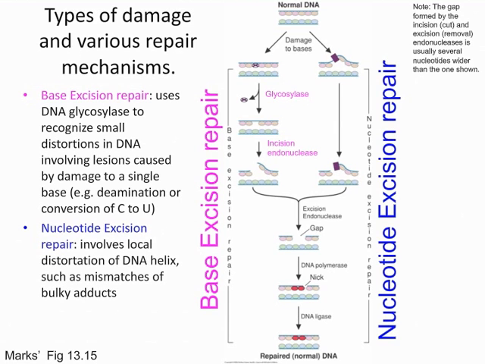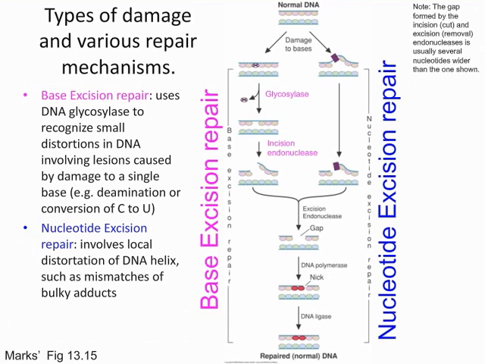So on the left we have base excision repair. So in base excision repair, a glycosylase is going to cleave that glycosidic bond between the damaged base. So it's removing the damaged base, and then an incision endonuclease is going to cleave the strand. And once all of that's done, all the different enzymes like your DNA polymerase and DNA ligase are going to repair it and restore the region to normal.